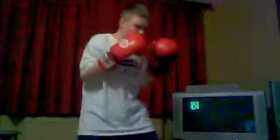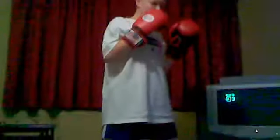Now, the thing is, when you've got a stance like this, and then when you go to jab, watch my leg. I jab and twist that. So that is my front leg right there. Okay, lift up, camera. See it? And as you do that, you punch. So there's a bit of a twist on it, so it gets more power.